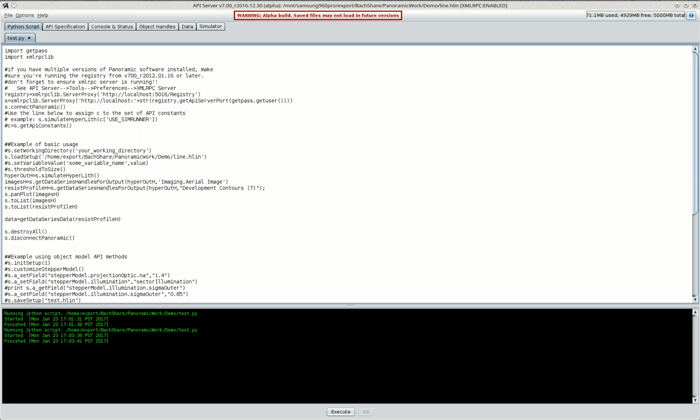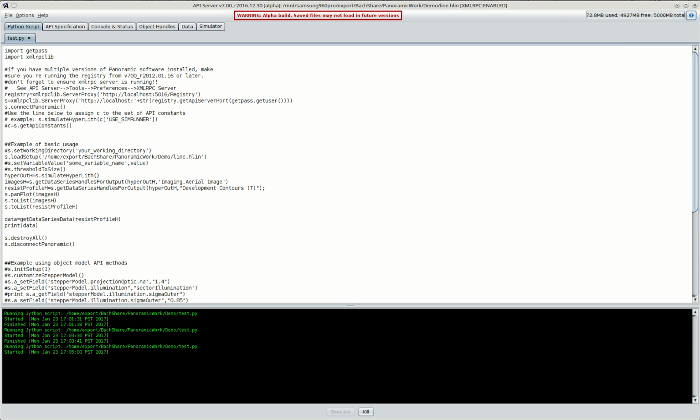And then I don't know how to print that in Python. I think you say print data. I don't know if that'll work. I'm not very good at Python. Execute. Pressing execute will save it.